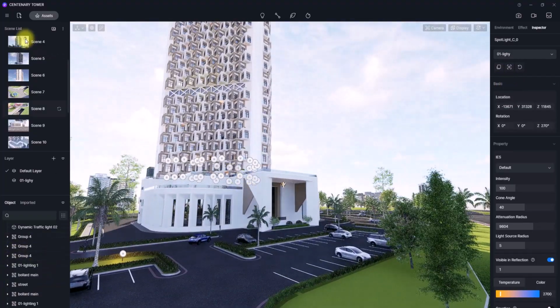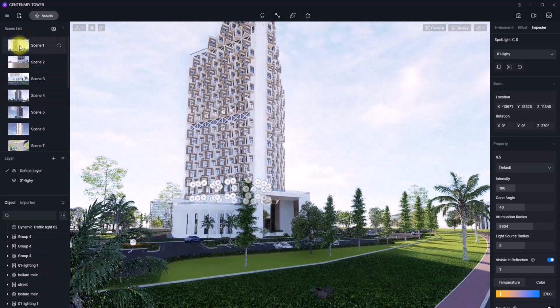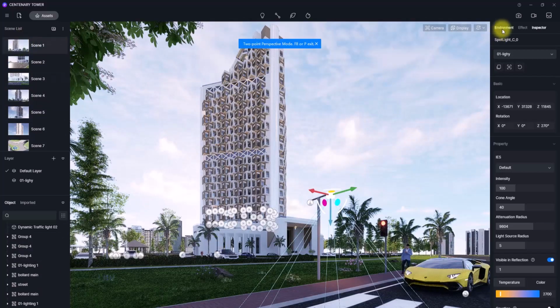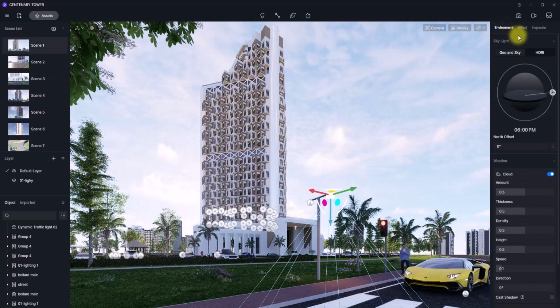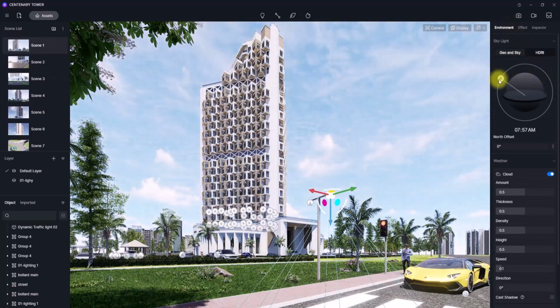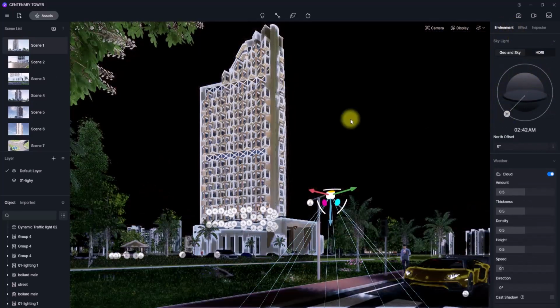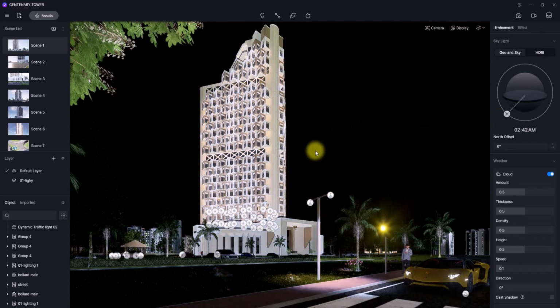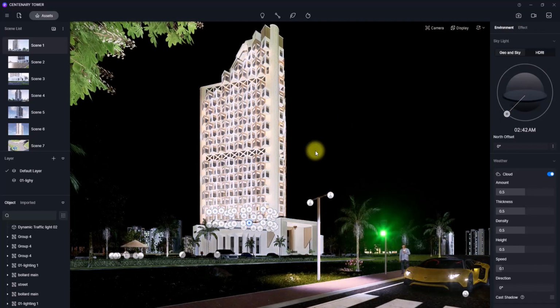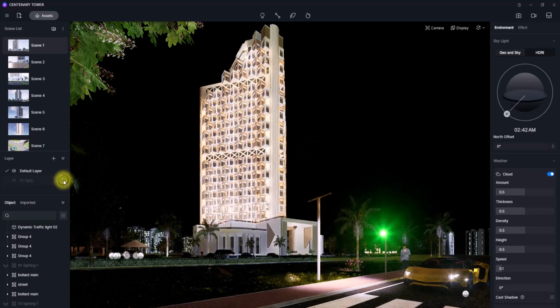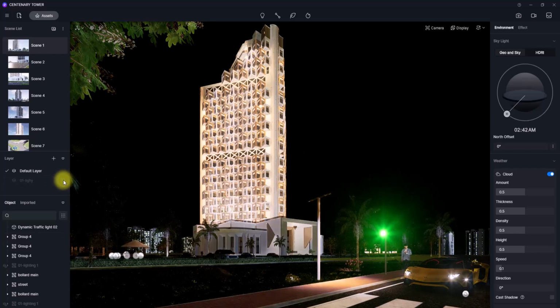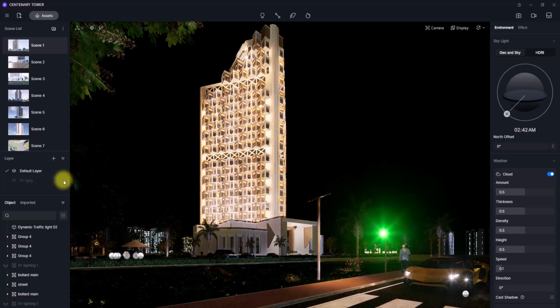So as you can see, if I go back to this view, and let's say I just go to this environment setting and I just change it to night. Now, as you can see, everywhere is dark, but the lighting fixtures I used here are actually glowing. If I go to these layers and I just turn this off, as you can see, those lights have automatically disappeared, including these two here.